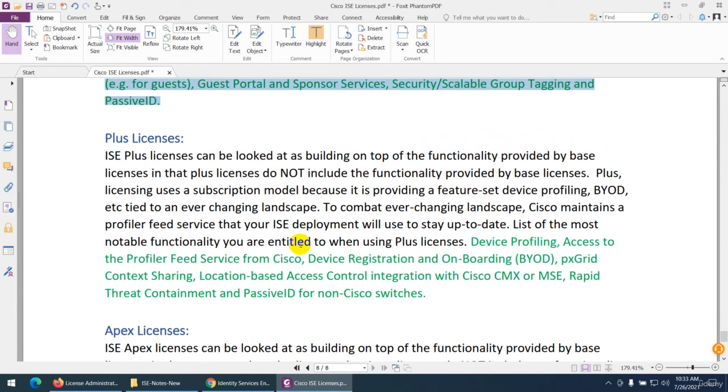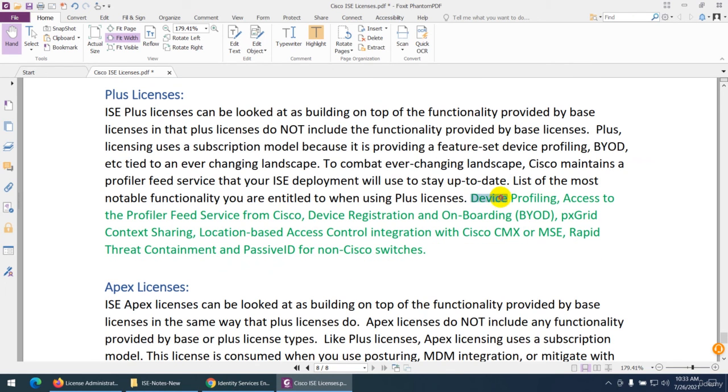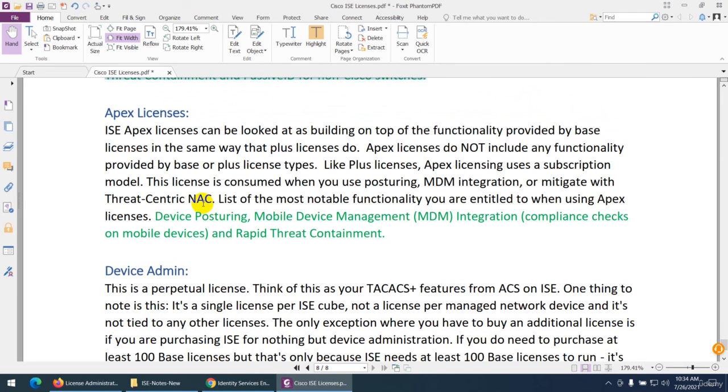Plus license is required if you are using device profiling, profiler feed services to download, device registration, onboarding with certificate, pxGrid, context sharing, location-based access control integration, and so many other things. Then you need a plus license. And FX license if you want to use device posturing, mobile device management integration, and all these steps, then you require FX license.